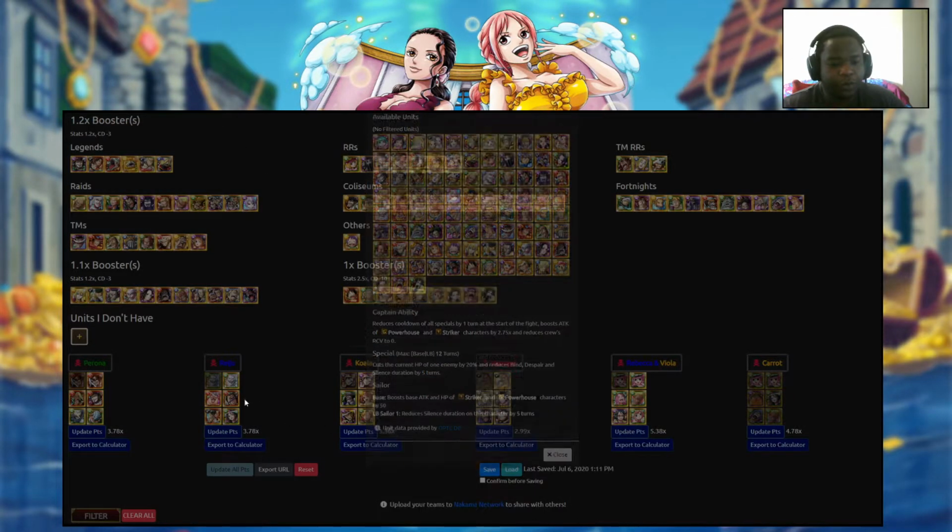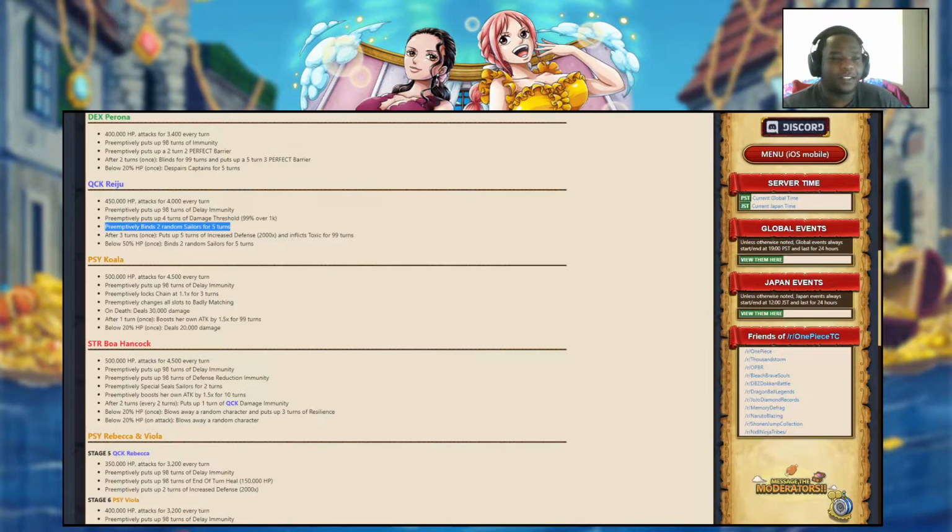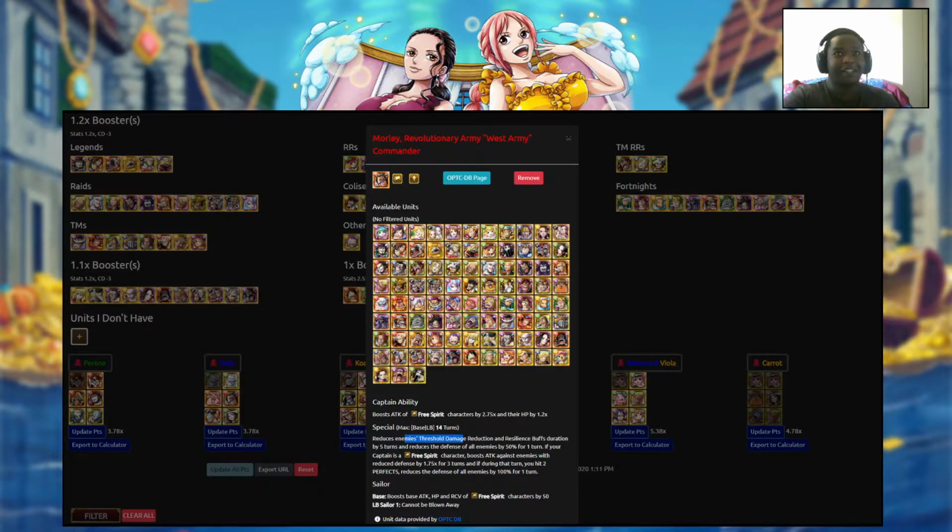Because he's not a sailor, we can guarantee the removal of the silence, therefore allowing us to use other specials, primarily this one here, Morley, who is going to remove the threshold damage. I always get mixed up with the different debuffs. It's such a similar phrasing. I think it's best to always go with Rainbow Shield, Blue Shield, and percent damage reduction. But that percent damage reduction is Rainbow Shield to some people, so I'm just going to stick with threshold here to make it a little bit easier.